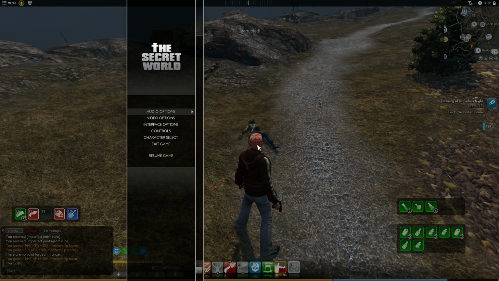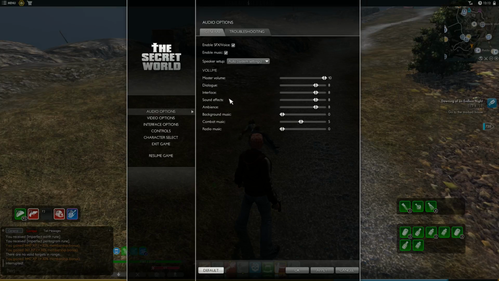I just wanted to check something. Let's take sound effects down to 5. And let's take ambience down. Interface will leave. I'm not sure what interface is, but... Oh, adjust the volume for all other sound effects. Oh, thank you. Thank you. That's so helpful. Adjust the volume for user interface sounds.